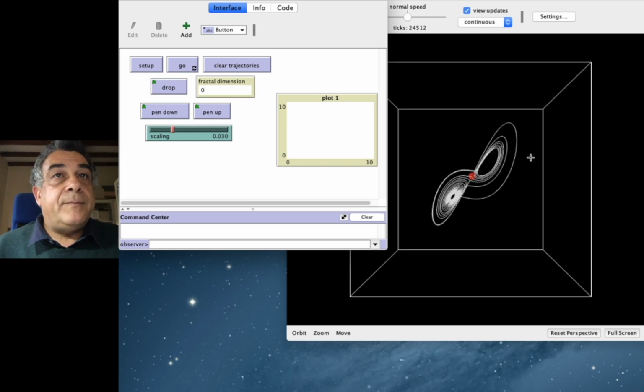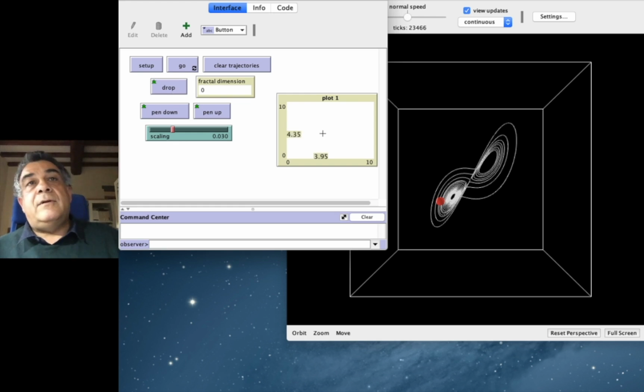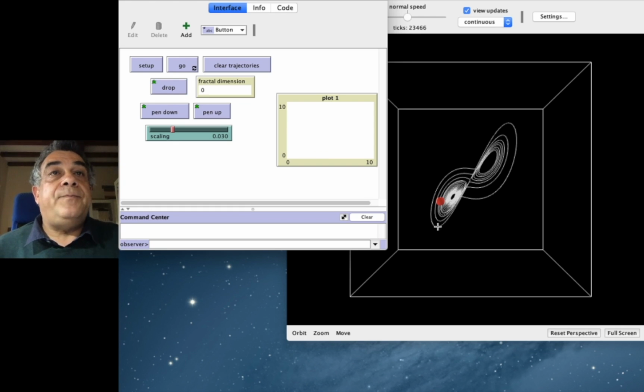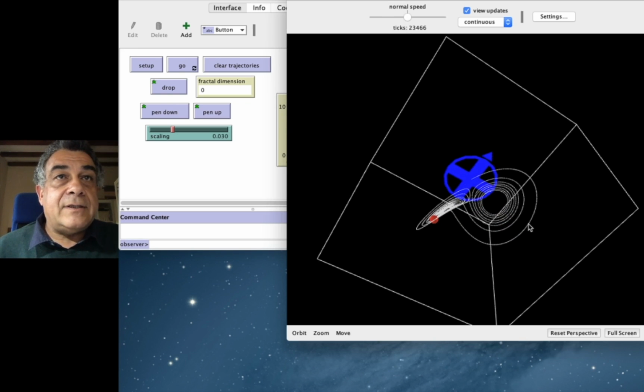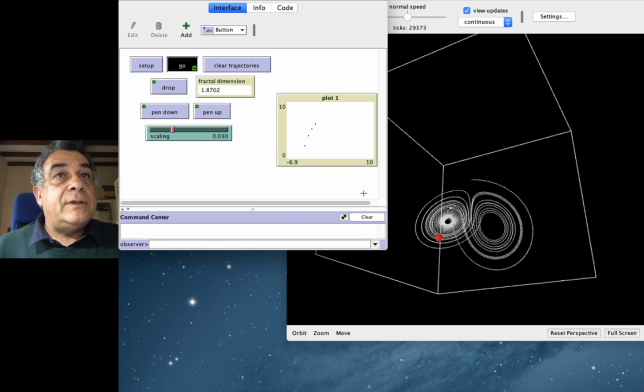Then we drop a ball at some point. I don't like this one because it is particular. So let's try again and try to drop this here, for instance, not in a special point. Clearly you have to repeat this experiment in several points of the trajectory. So this is the reason why I didn't like the first choice, because it was very particular with respect to the standard trajectory. And then we can go and compute.